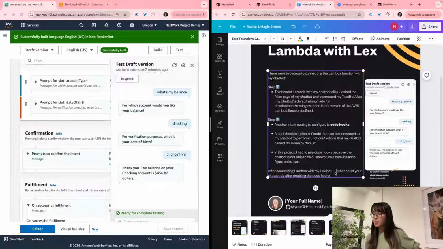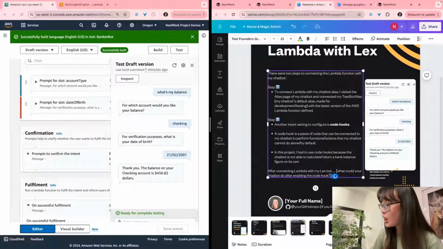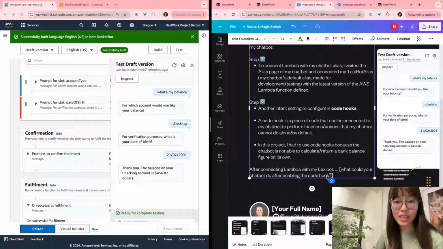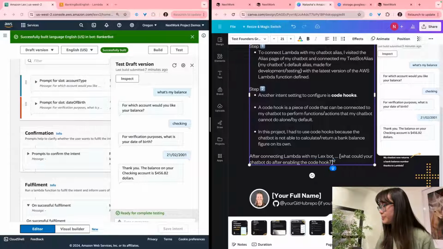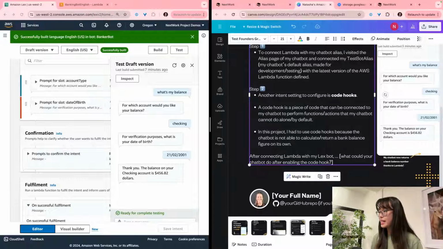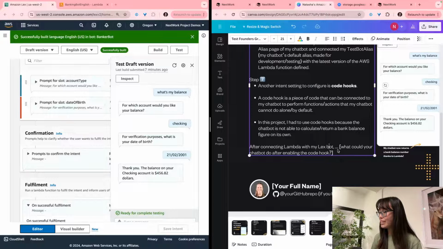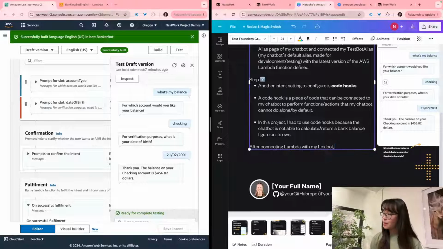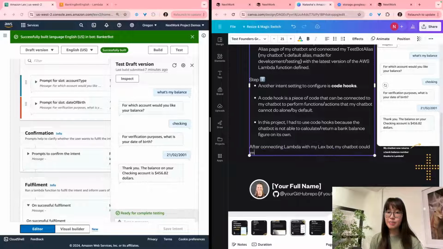After connecting Lambda with my LexBot, what could your chatbot do after enabling the code hook? After connecting Lambda with my LexBot, my chatbot could immediately start returning specific bank balance figures.